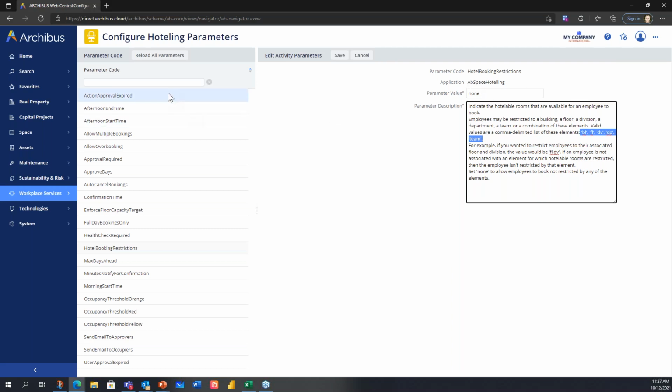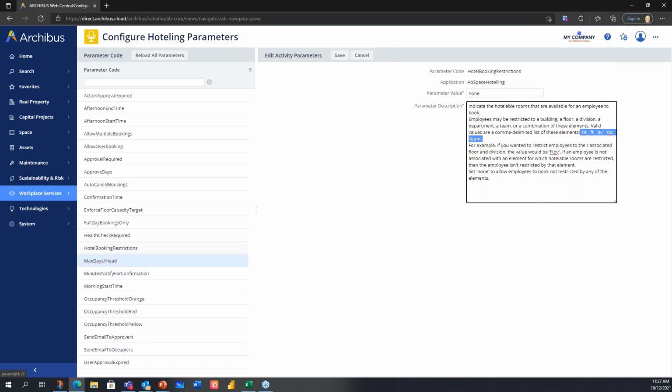Now, again, I'm sure folks on the phone may be familiar with this already, but in the event that you're not, a lot of rules, a lot of controls are available to end customers or to you as you're implementing these solutions for your customers along the line here. So this is when we're talking about certain spaces needing to be approved by folks prior to the reservation coming into effect.